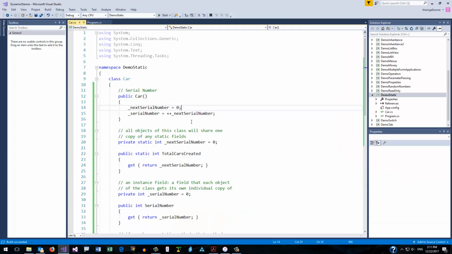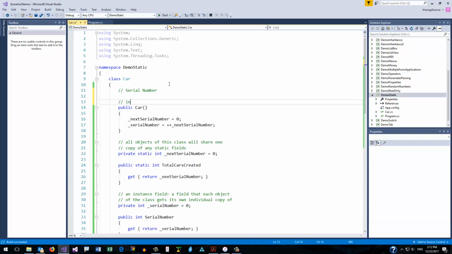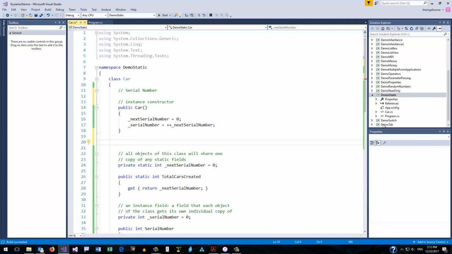So clearly, initializing a static field inside of a constructor is not going to be what I want. But now that we have an appreciation for the fact that there are static fields and there are non-static fields, or that is to say instance fields, the other kind of fields, we can do the same thing with constructors, and we see that this is not a constructor, it is an instance constructor. We just never needed to call it that before because that was the only kind of constructor we had. So now let's consider what would be inside of our static constructor.